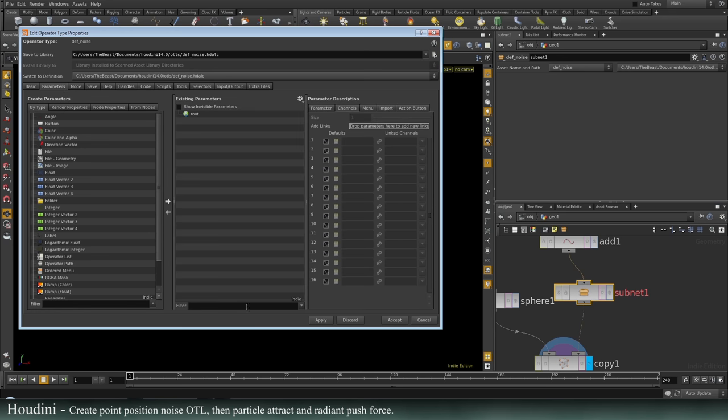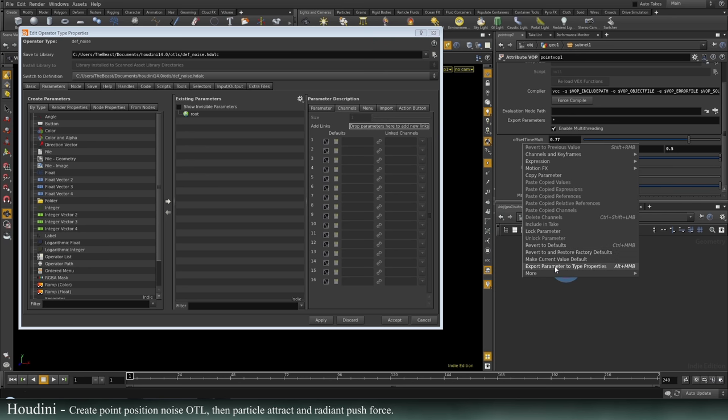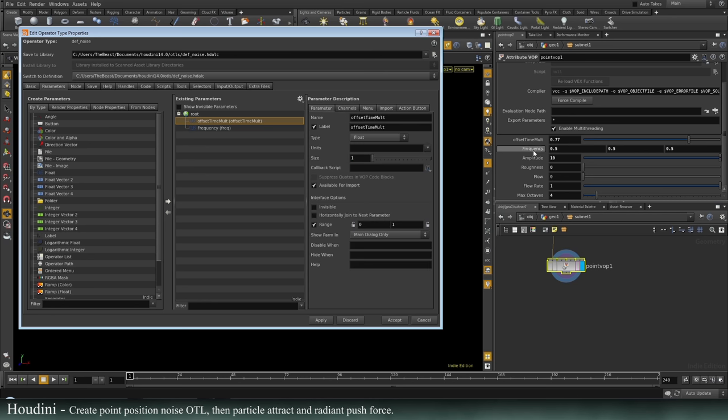But okay, so now this window that popped up is basically the parameters that are on the node itself. And since there is nothing here, I'm going to dive on in on this node itself. Just right click, and you can do export parameter to type properties, sorry, and this will just input them in there for you. And you notice whatever the current value is becomes the default value on your channels tab. I'm just going to set this back, but you can set whatever the default values are in there. But what you could also do is just click and drag if you don't want to right click on every single one of them, and we'll make it for you.